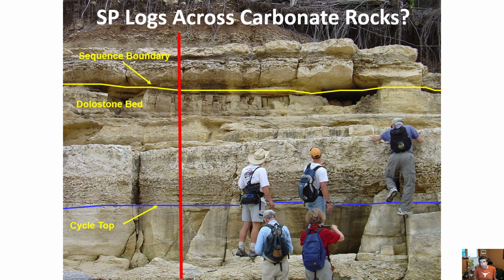Now, what happens in carbonate rocks? In carbonate rocks, because of the absence of shale layers or dominant shale layers, essentially the membrane potential due to shales as a component of the SP is negligible. So the only component of the spontaneous potential that we have here is due to diffusion. And when you have diffusion, the difference in transport numbers between sodium and chlorine is not very large. So in consequence, when we observe SP logs across carbonate rocks that are shale-free, we don't see very large variations of the deflection.